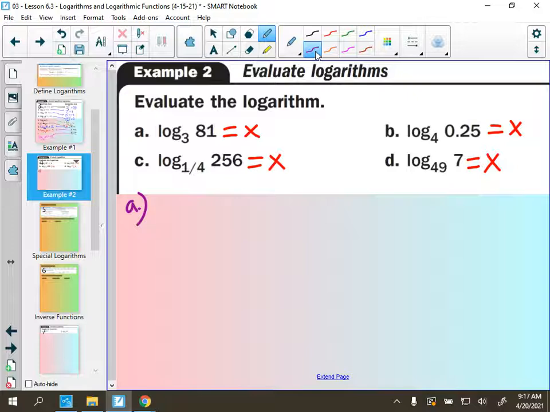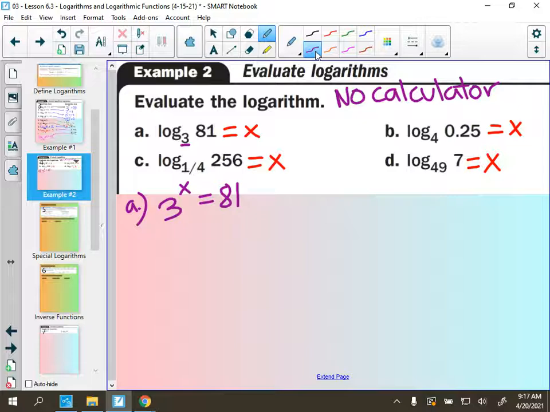Change your form. So here's the skill showing up in an application. Change forms. Go from log form, which doesn't mean a whole lot to anybody. If I can change the form and say, base 3 to the x power equals 81, at least now I have a fighting chance. I can talk my way through this and maybe guess and check my way to it. Just a heads up, this would be without a calculator, so all these should work out to fairly nice numbers. On a quiz or test, this would be part of a no calculator section.